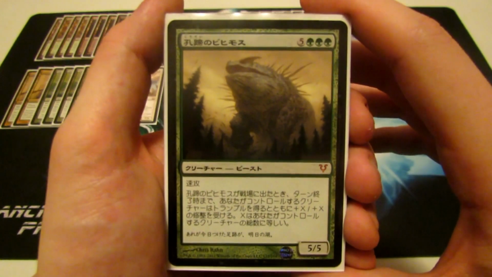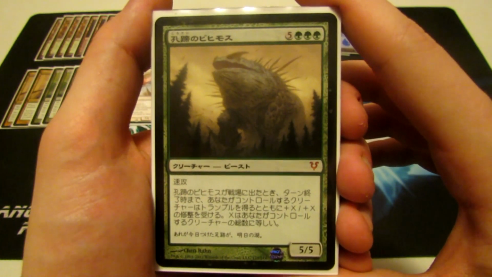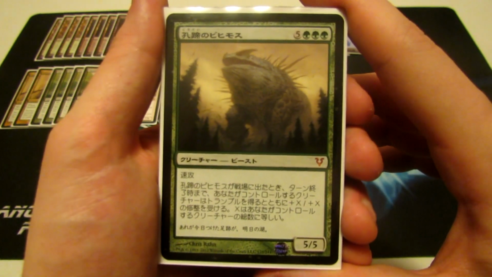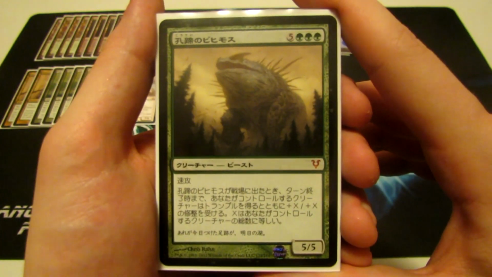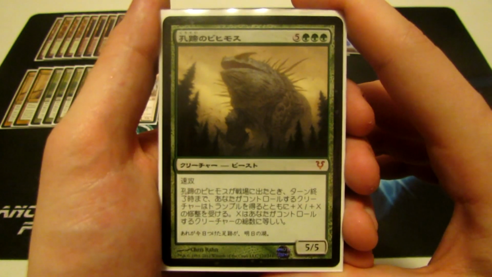From there, we have Craterhoof Behemoth, so 5/5 for a nice whopping 8, and he has haste, and all other creatures get +X/+X and trample, where X is equal to the amount of creatures that you have on the battlefield.